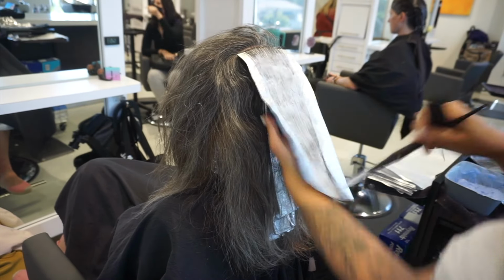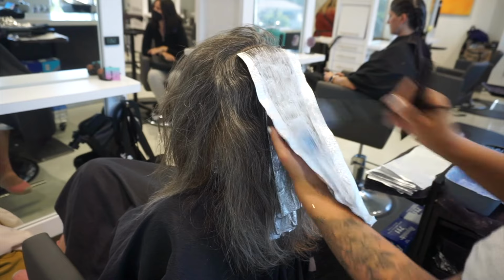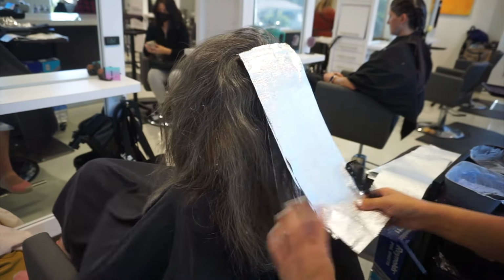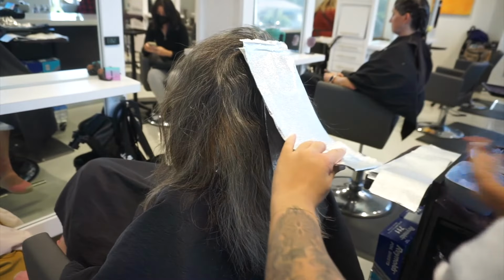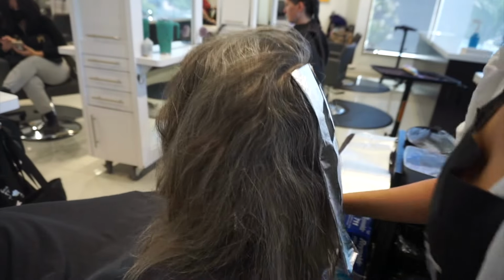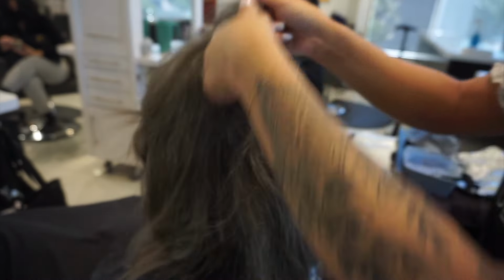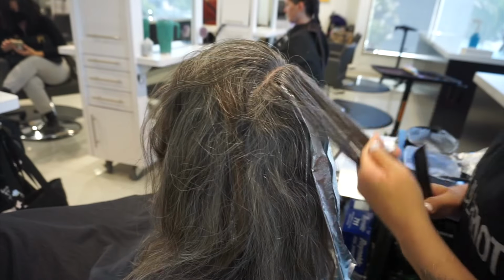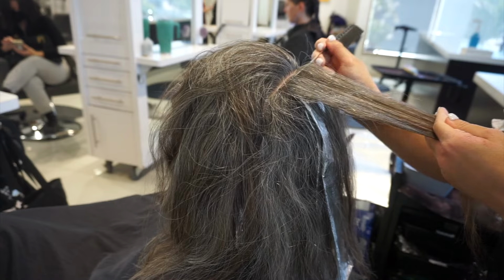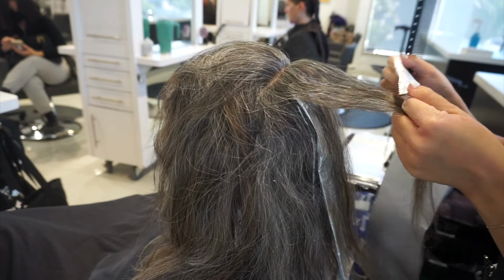or for instance, this client has completely virgin hair, so it makes it super easy for me to lift her hair. So this type of transformation really only works well or looks good on hair that hasn't been colored before. Like you'll see at the end, her hair color looks so natural, and it's literally the hair color that she was wanting and had showed me in the pictures, because her hair is virgin.